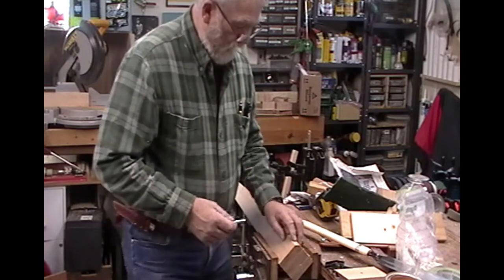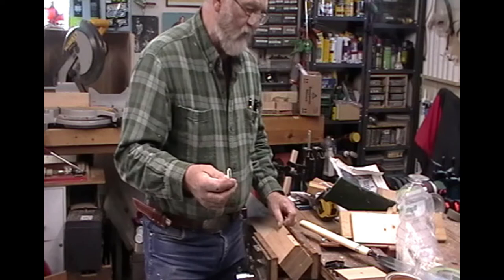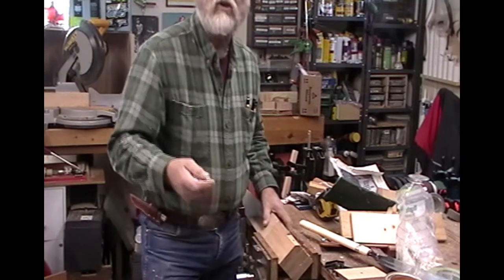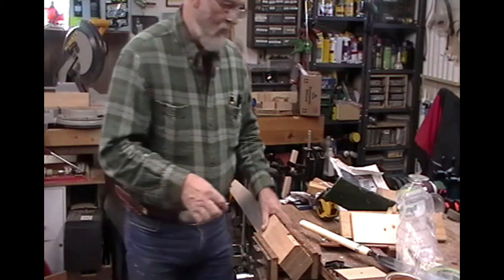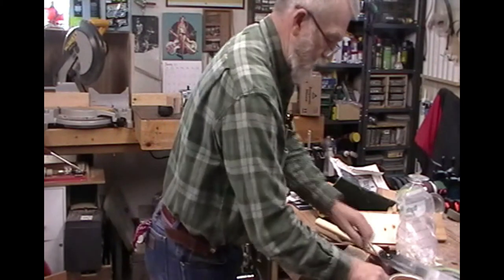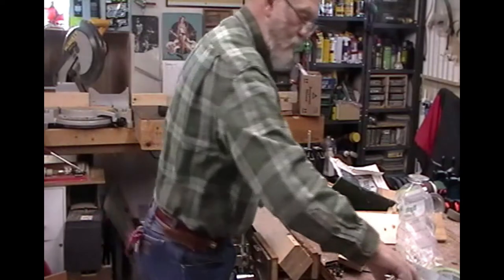So then I take the hanger bolt. These are 5/16 bolts. I'm drilling a 7/32 hole, I believe. They say about 75% of the diameter of your lag. And so I'm taking my hanger bolt. I take two nuts, lock them tight together.